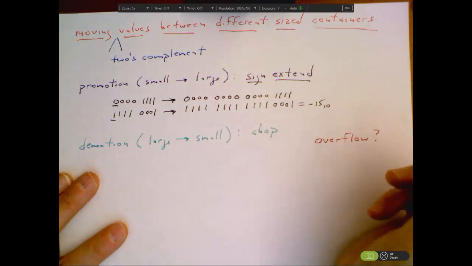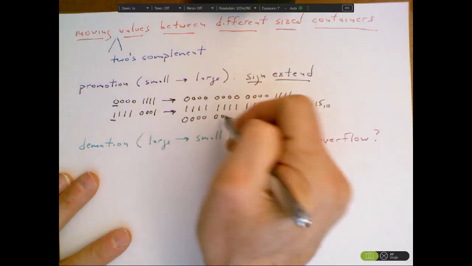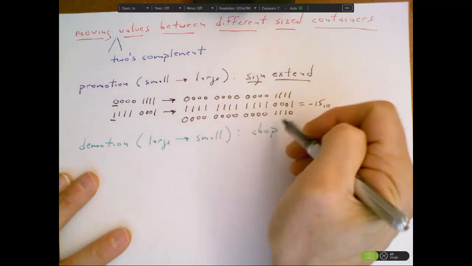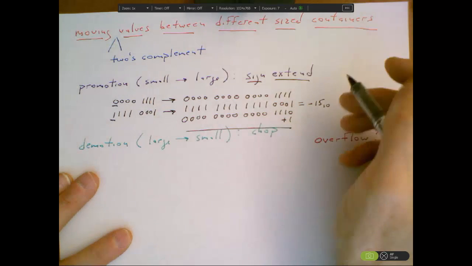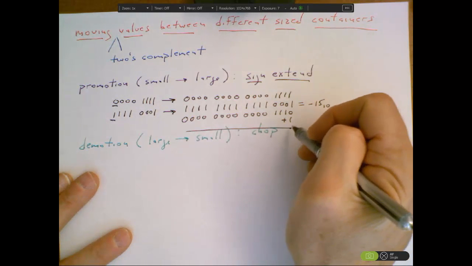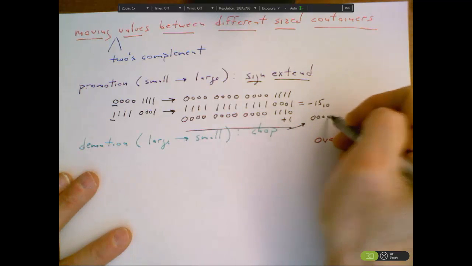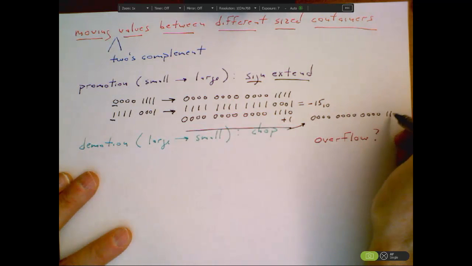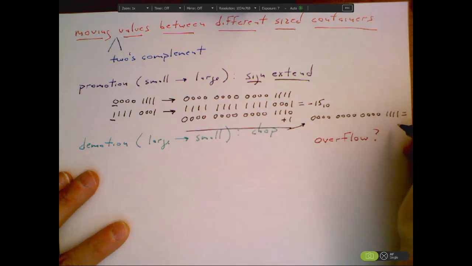Base 10. So let's negate the number. Again, I negate it by flipping all the bits and adding 1. So I end up with, I guess I've written too big, I've got to put my answer over here. I end up with 0, 0, 0, 0, 0, 0, 0, 0, 0, 0, 0, 0, 1, 2, 3, 4. Right, I get back what I expect. When I negate minus 15, I get plus 15.